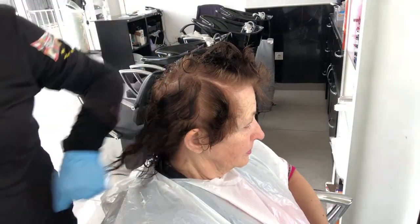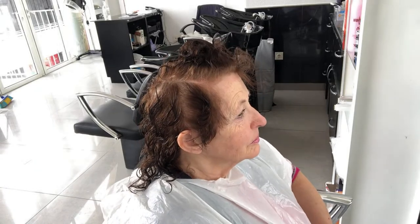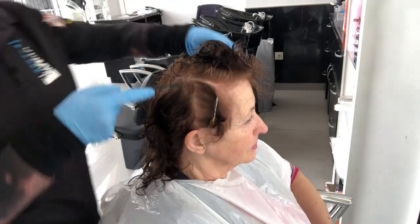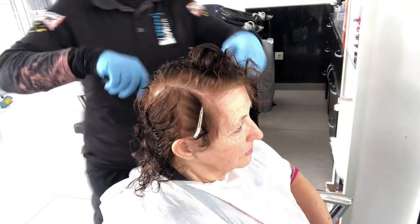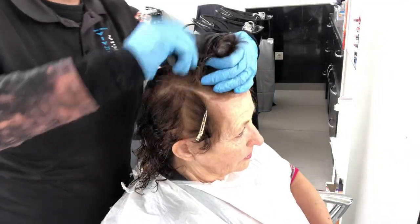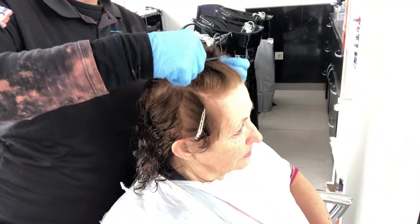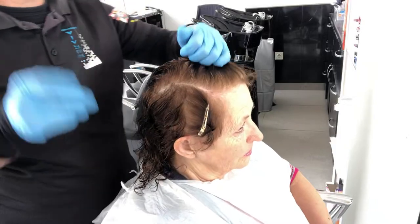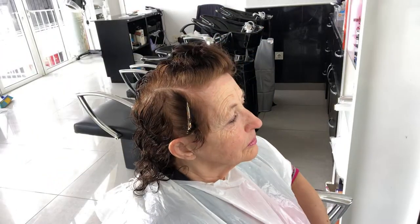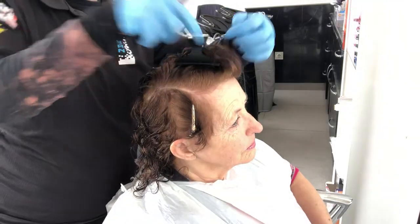They wanted to know the parts of the hair. So guys, this is the first part of her hair, and then we have this one, and the third one is here. Let me show you guys. So this is the second part. You must part the hair every time before the haircut. It is very important. So this is the second part, guys.